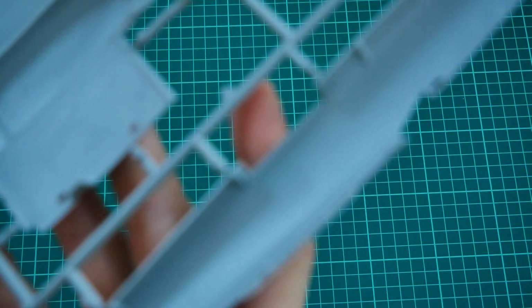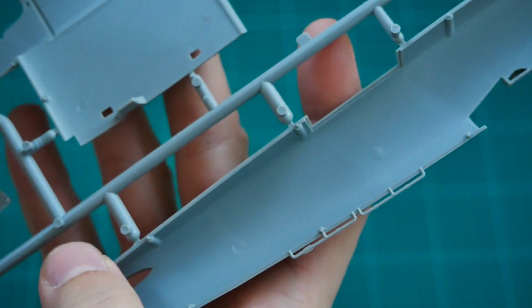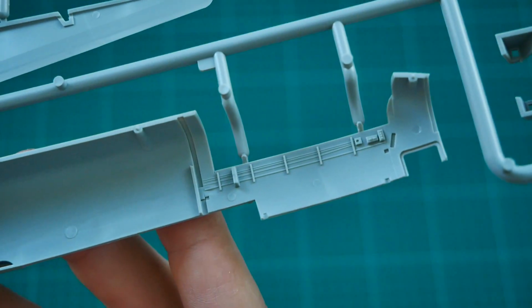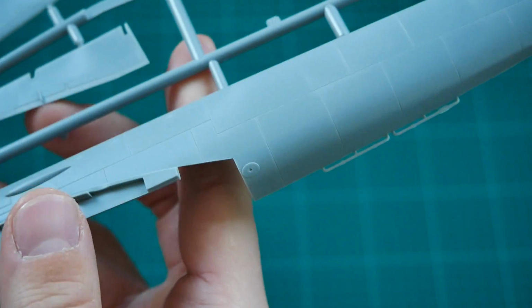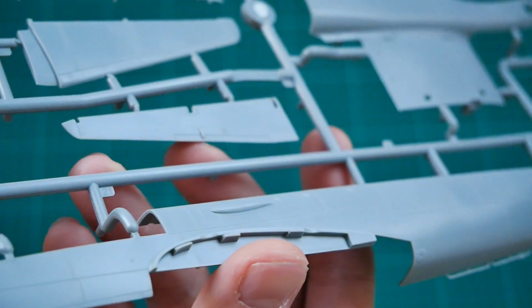I would like to bring closer the fuselage halves so that you can see what we have molded in here. First of all, we have molded-in antennas, as you can see here. We also have the guiding pins and some minor detailing in the cockpit. Of course, it will be extended with the help of separately molded parts. As you can see, we have special position points for those parts, but even out of the box the kit should look good once you apply all the parts in place. And as far as I know, there is also an aftermarket PE set available, which should help you with more detailing.